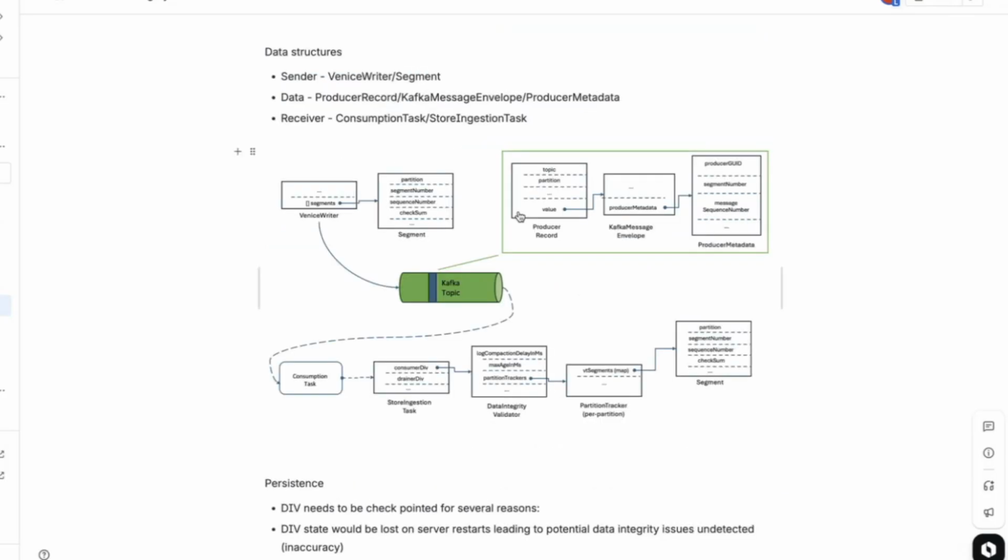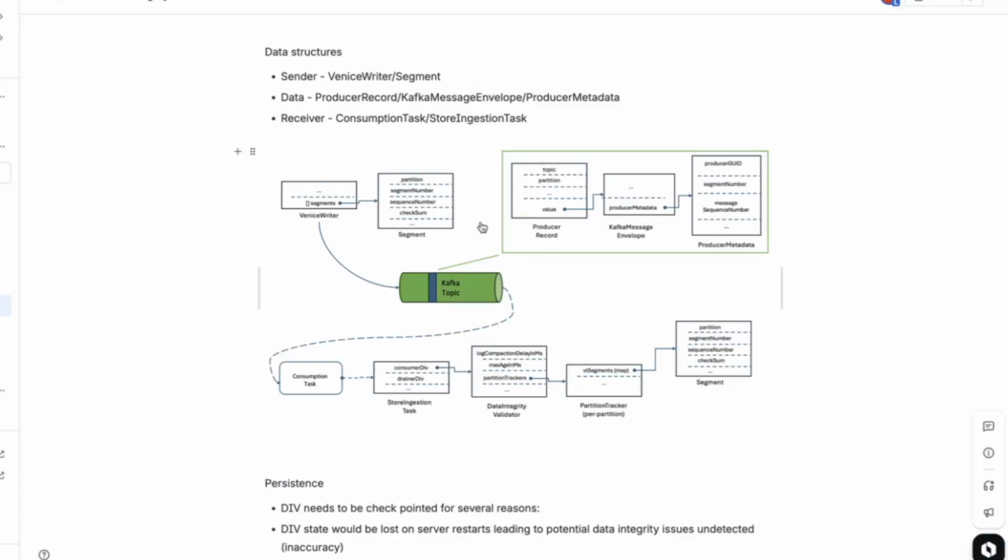Okay, so the DIV has several data infrastructures involved. If you look at the figures here, on the sender part, we have the Venice writer for sure. That's the class we use to produce data to the Kafka topic.